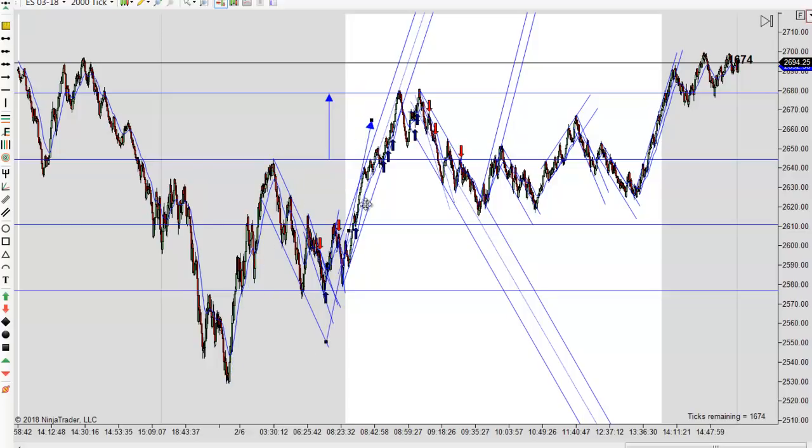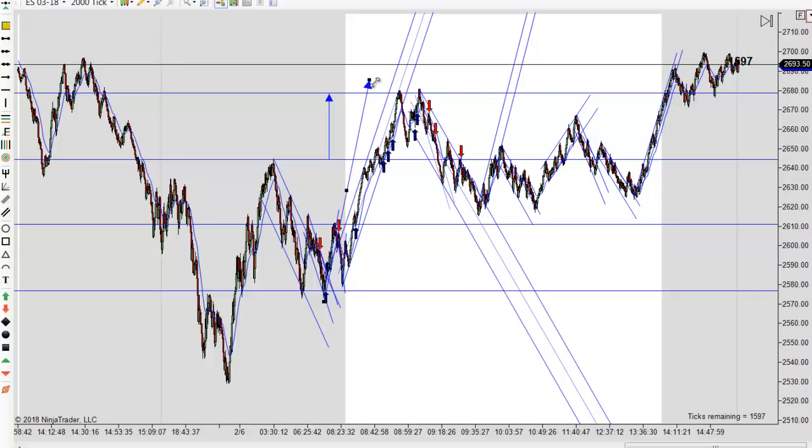So you measure that first leg, you look for leg two, and that gives you a target of right in here, which the other way I measured it were these equal distances on these support and resistance areas here. You can see that played out just as well and probably just as accurate, if not more accurate. But that would have been my overall target for the day. We didn't quite get there. As I said, I measured.